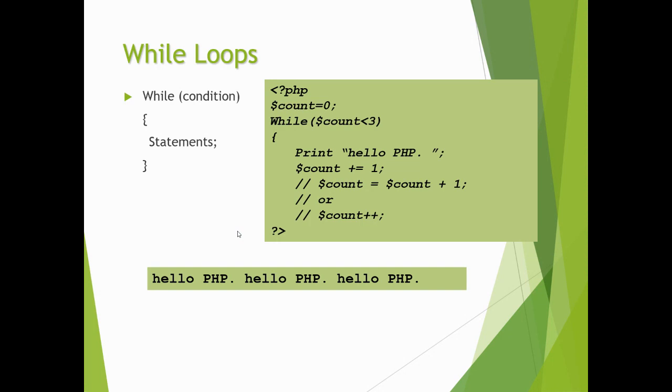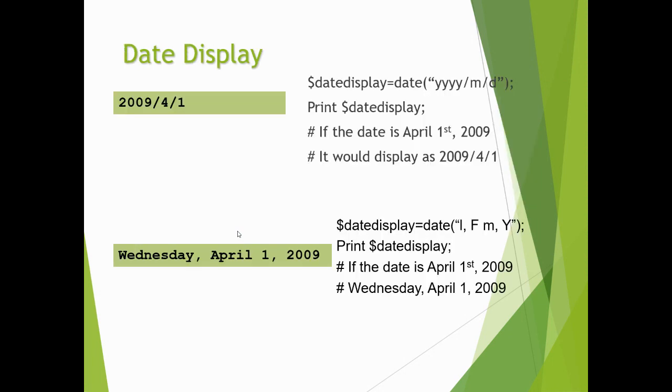Same way, the while loop and the for loop will work here. Okay, you can see this example code and the output will be this. The date functions. Yes, PHP has lots of pre-built functions around dates. You can use the date function with multiple types of parameters. On the basis of the date parameter, it will give you the output.